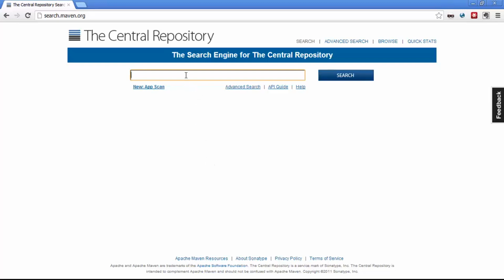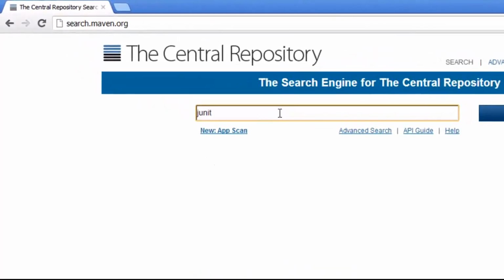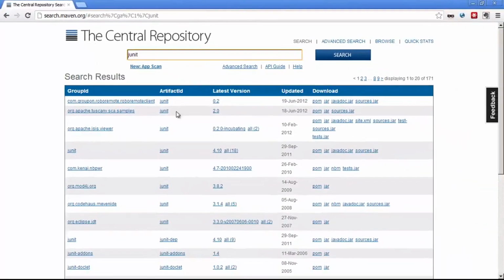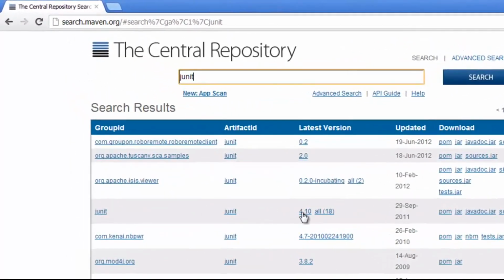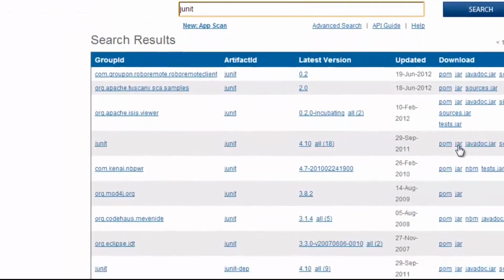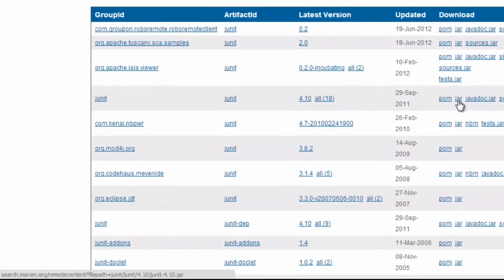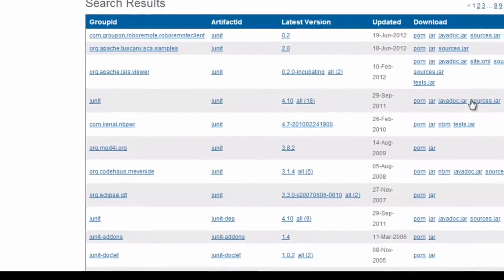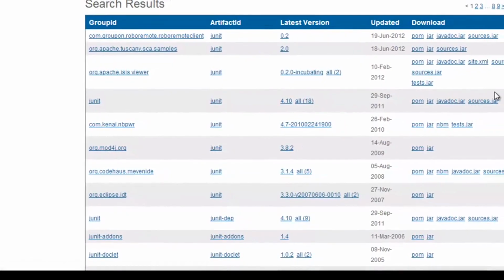So if I do a search here for JUnit, because we've used JUnit, you can see JUnit, latest version 4.10. And we can actually download the jar if I want to. I don't have to bring it in through Maven. If I'm using Ant, I could just download the particular jar that I want, or the Javadoc, or the sources, whatever else. But you can see here that Maven, when it does its work, knows to download the jar. And when we zoom into it, I haven't shown you this bit yet, but when we say, get the sources for me, it downloads the sources jar for us.